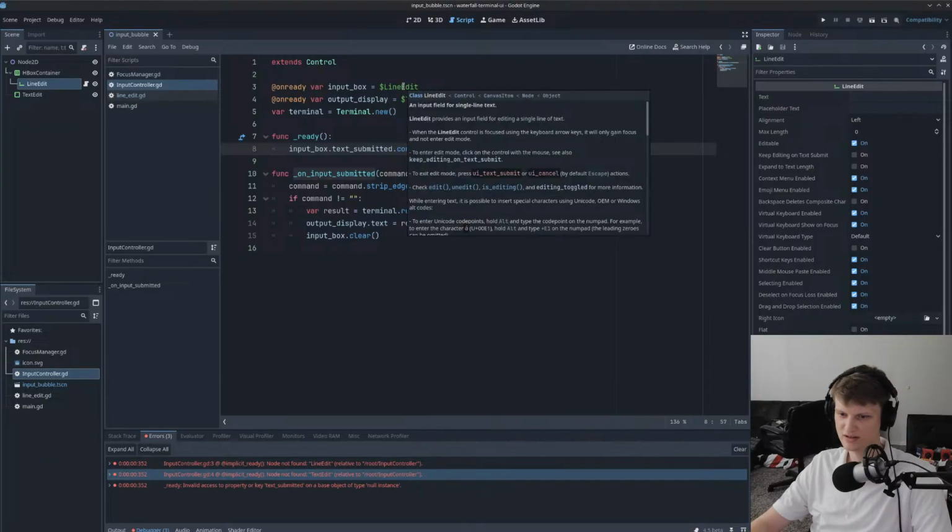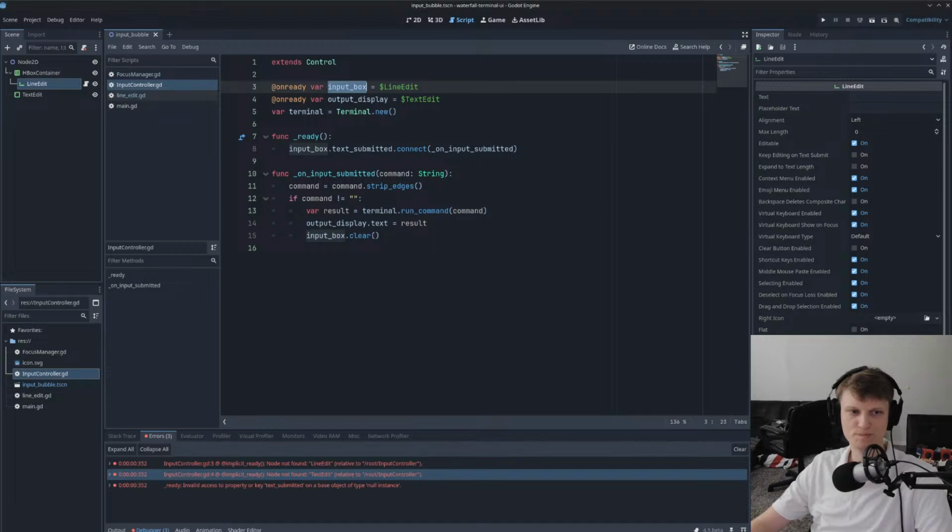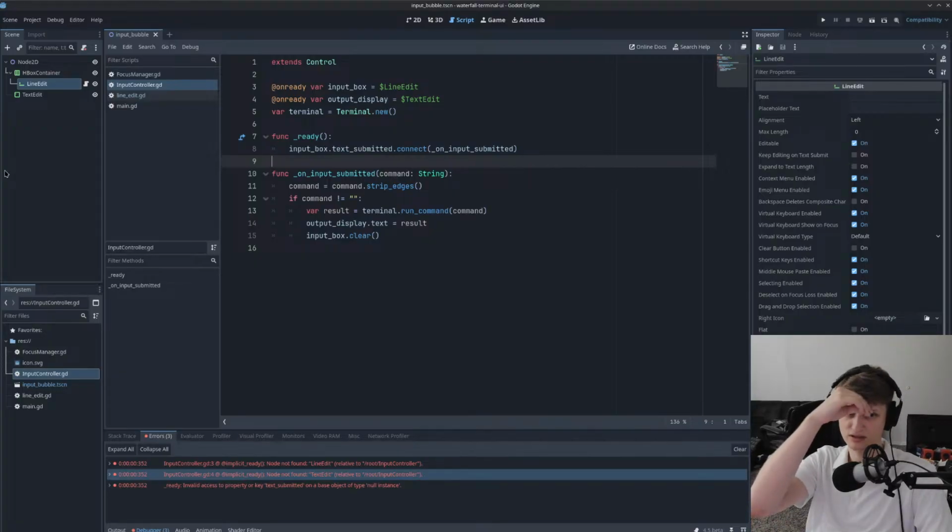And so it's not finding my on_input. It's not finding my input box. Input box is null. How do I link it to my LineEdit? Yeah, we've got to get this thing linked to the LineEdit. Okay, node naming: make sure your LineEdit node is actually named input box in the scene tree.